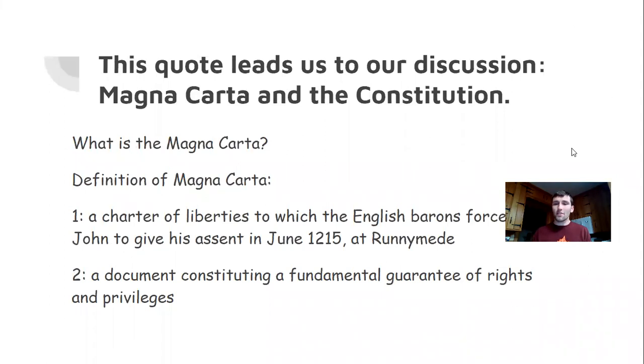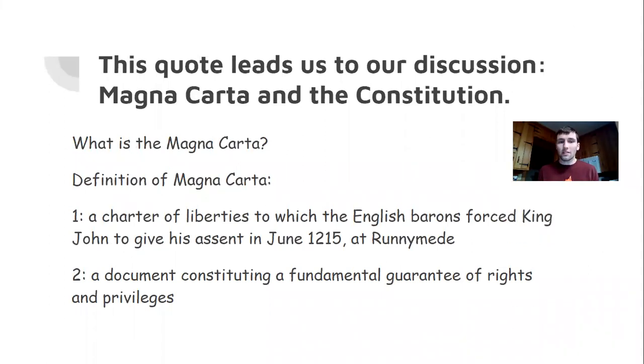So here is some of that definition of the first success criteria of explaining what the Magna Carta is. And here we see there's two definitions. I actually just Googled these definitions from Webster's and put them in here. And this is just a very base definition of what it is. So it's 1215. The English barons, who are nobles, are going to be forcing King John to sign this document. And the reason why they did this was they felt like King John was overstepping his bounds as king. You folks will find out what those bounds were within the video within Ed Puzzle.